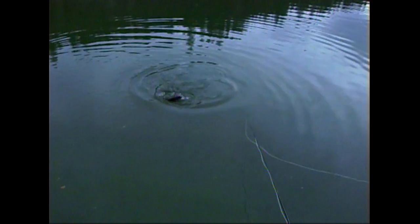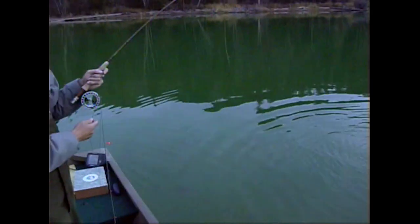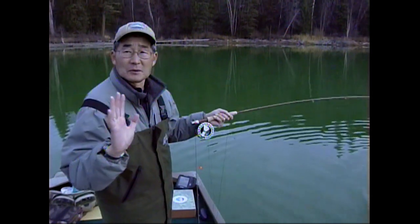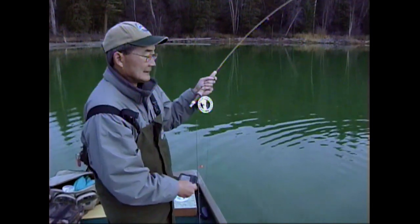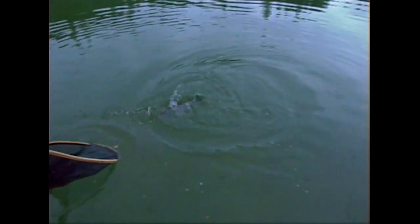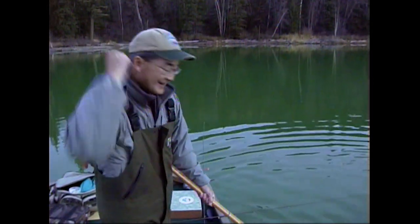Look at that — there's the booby sitting right there. You know, there's a reason why this fly was essentially banned in the UK. It works on these dour fish — it drives them crazy. There's this big white foam-headed thing that's bopping just off the bottom, and it attracts them. It's got great motion. And we've been casting leeches to these guys — stuff they eat this time of year — but they're not happy. He's all wound up now. That's a nice fish. Oh, especially the way he came after it. He just charged it. Came right at it. It doesn't get better than that. Total sight fishing.